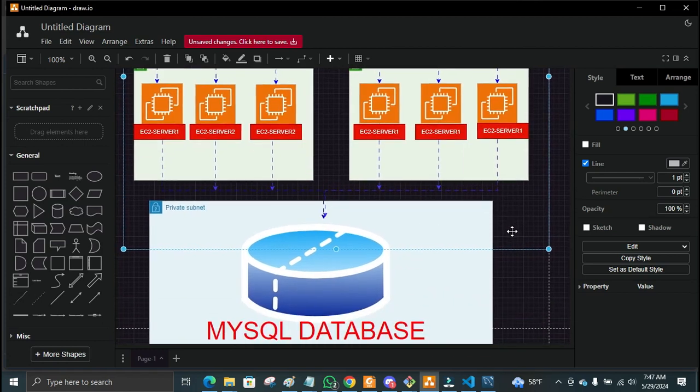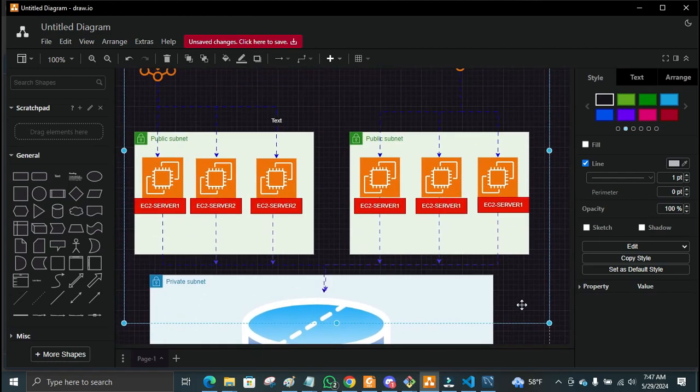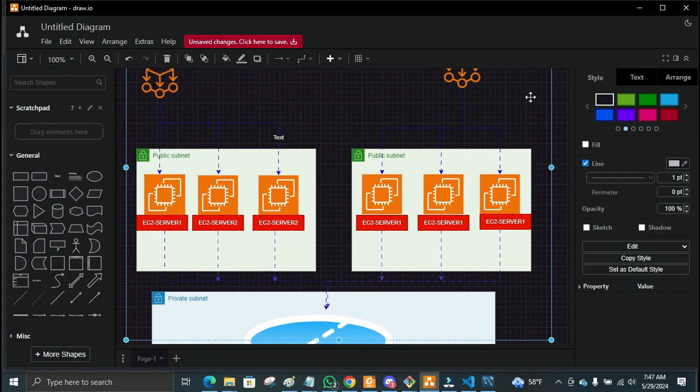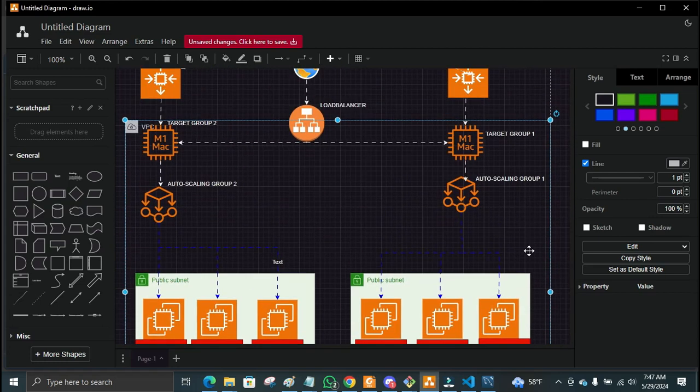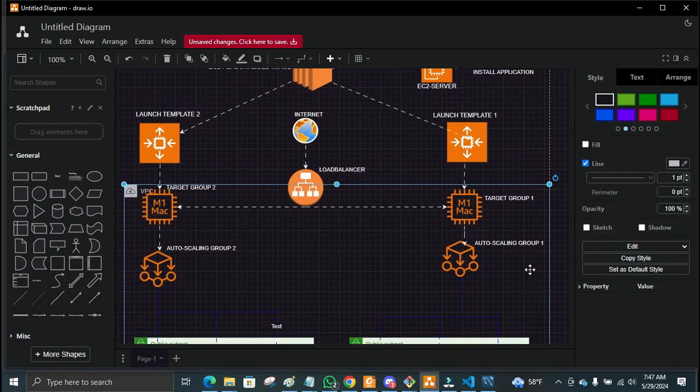We are going to create two private subnets, but we are going to create our database in one private subnet. We are going to create two database subnets, two private subnets, for the use of a subnet group. We shall see what subnet groups are. So this is our full infrastructure, which we have to create from the base. We are going to create everything. Nothing is existing.